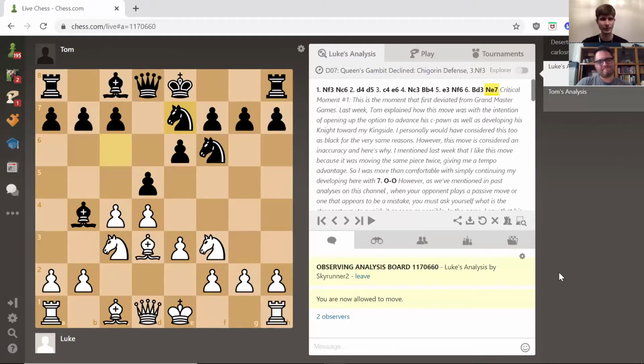But yeah, so the idea here is, and I'm kind of reading through my notes, interestingly enough, if I go back, this position is in a lot of Grandmaster games. But Tom's move here is the first one that deviated from that. And one of the reasons why it wasn't found in Grandmaster games is because of the inaccuracy. And so it's all based on this.